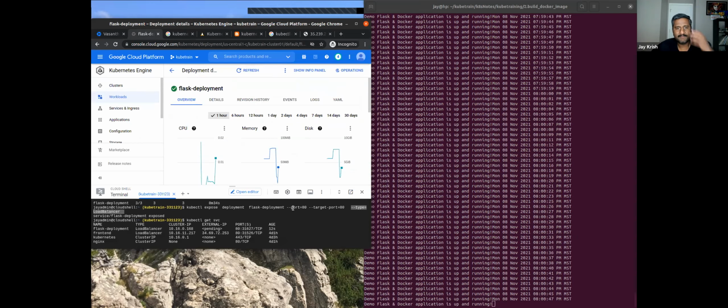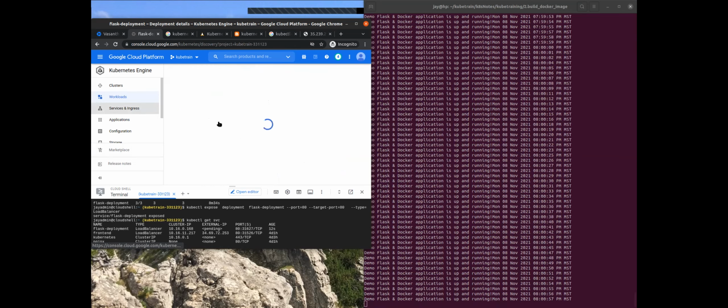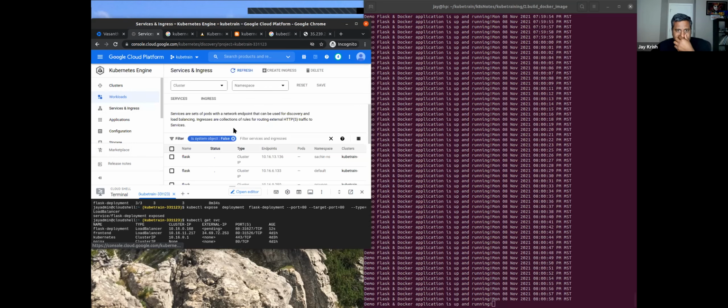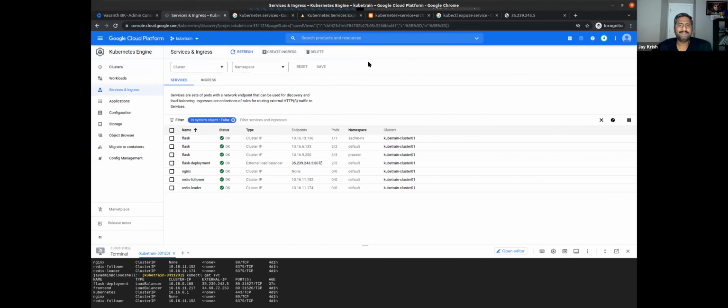Right. So there are 4 types of services. As you see here, all of the networking stuff is abstracted as services and ingress. That we will cover in the subsequent sessions. But this is what it is. Kubernetes abstracts everything for you. In 10 lines of YAML, you can get a deployment. In 10 lines of YAML, you can get your application up and running to the whole world outside.